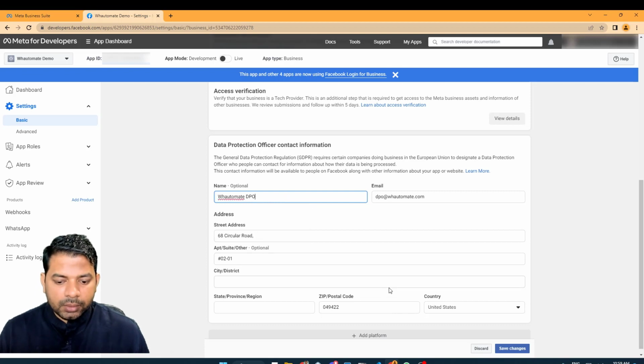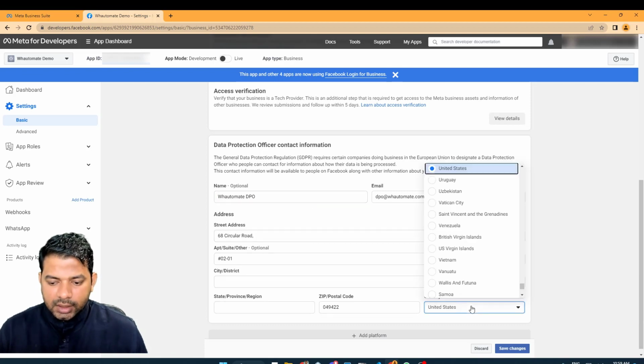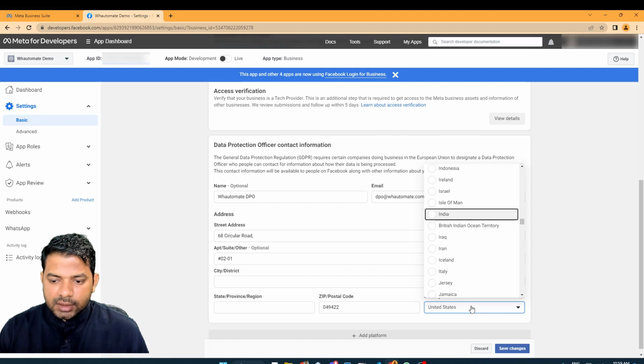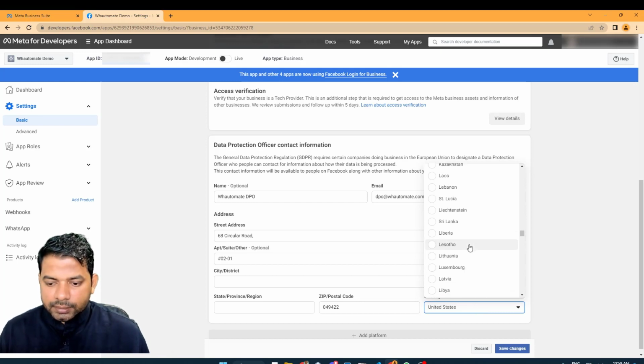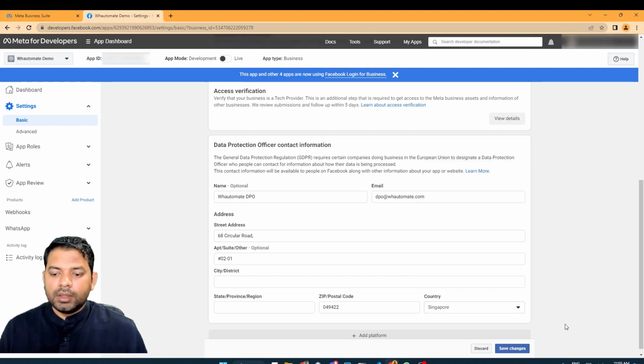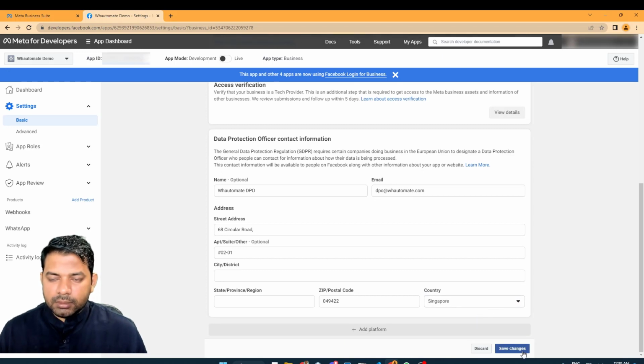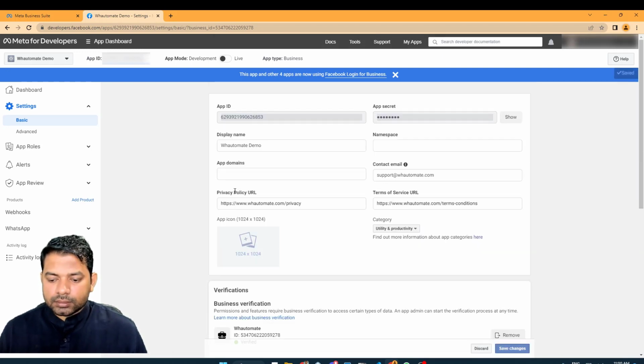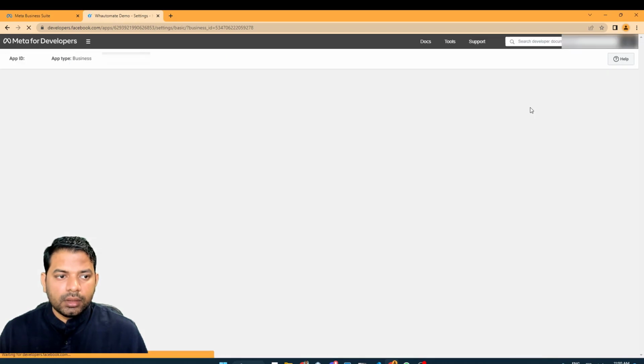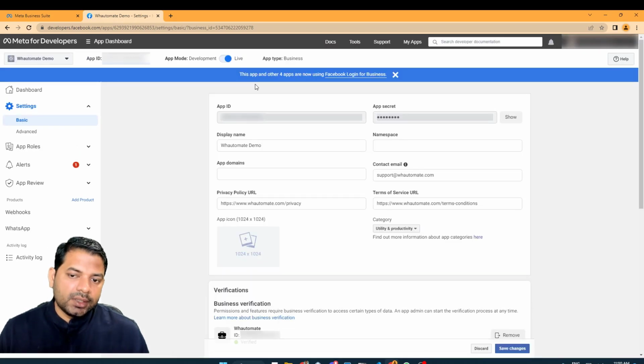We have a DPO appointed and the country is Singapore for our business, which I'm going to select. I've selected Singapore and I'm going to click on Save. Okay, once this is done, I will be allowed to mark the app as live. Okay, the app is now marked as live.